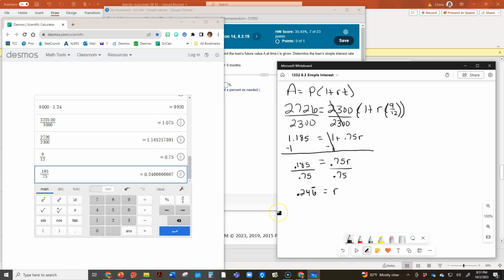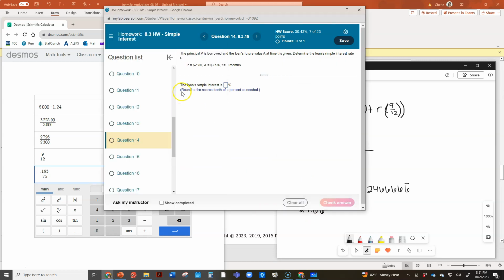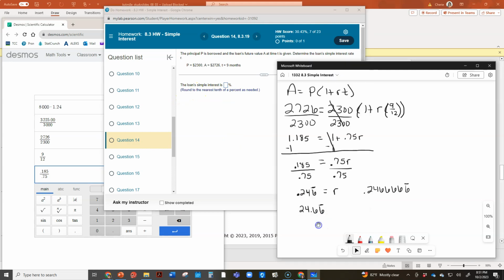So we know we multiply it times 100, which is going to move it to 24.6, and because it's repeating, I just added another 6, because this could be, of course, written 2, 4, 100 6s. But whatever last 6 that we write, it just says that we're going to continue to repeat the 6s. So I didn't magically create another 6. I just added 1 to it because I don't remember what my rounding rule is. Round to the nearest tenth.